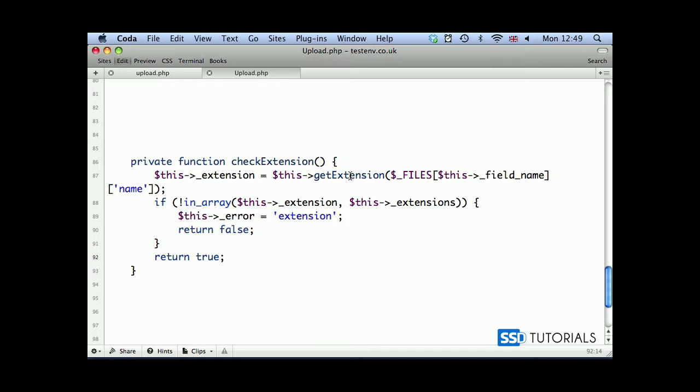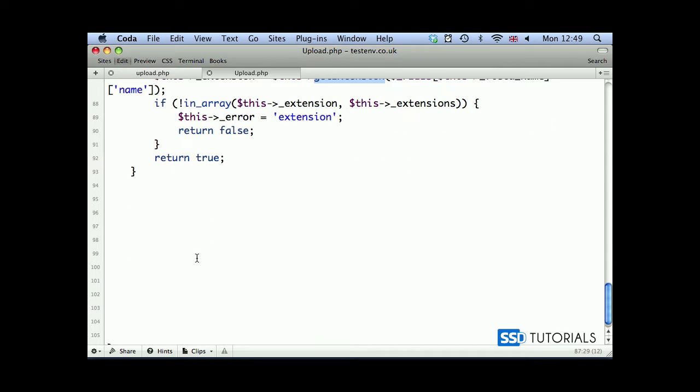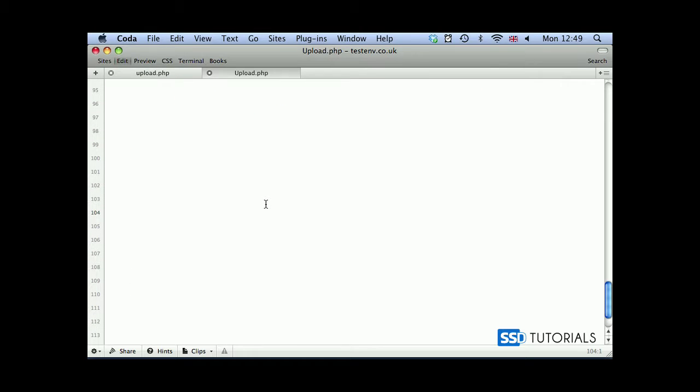So now let's get this getExtension method done. So after our checkExtension, again, few new lines, and we're going to start with private. Actually, this one might be used for some other purposes as well. So we're going to start with public, and we're going to do static function getExtension.